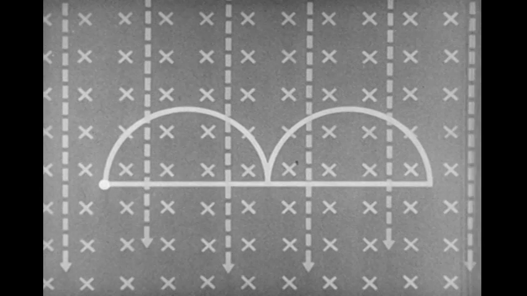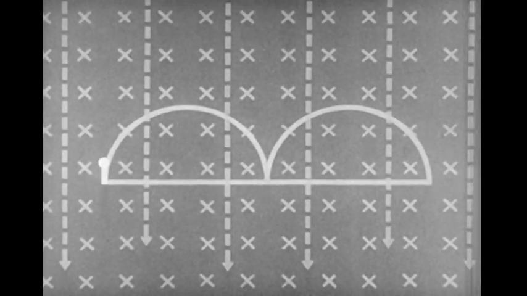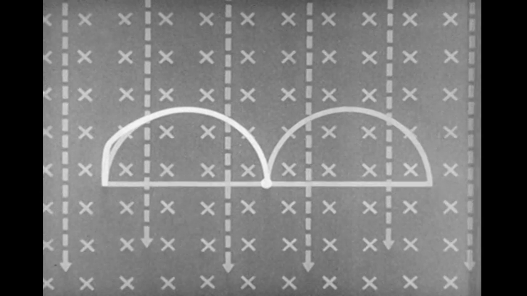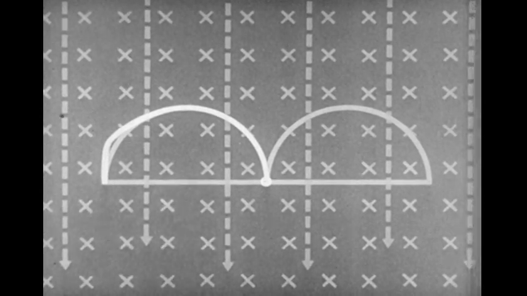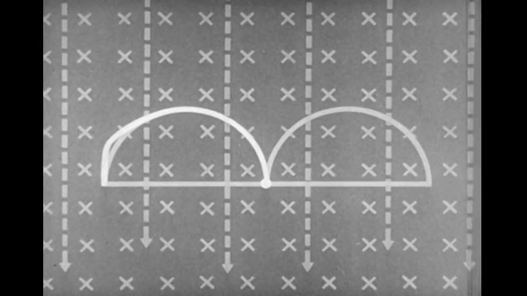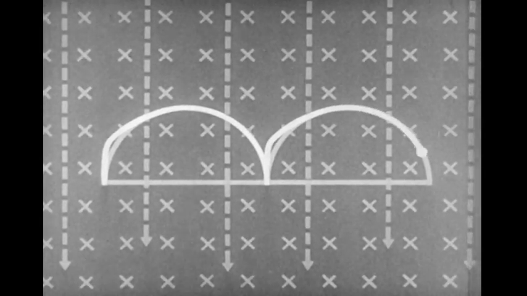An electron starting with zero velocity is acted on only by the electric field, and hence starts to move directly upward. As it gains velocity, the magnetic force increases, and its trajectory is bent over and down until it returns to zero velocity. The electric field acts on it again, and it starts up to repeat the same trajectory.